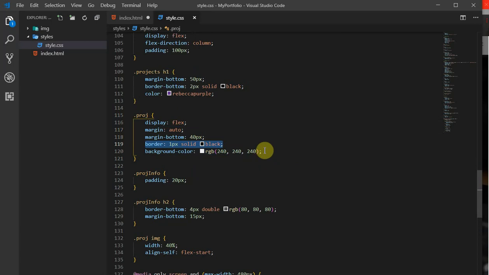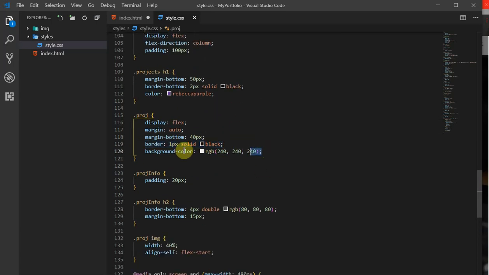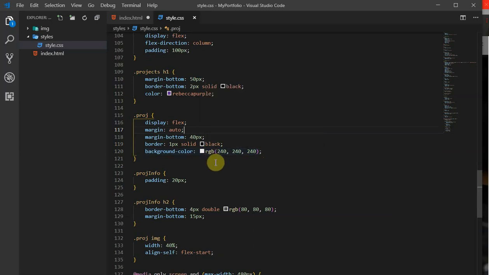Because I haven't given it a background color, the default's going to be white, so I'm giving the background color of the individual projects themselves, each card, this really, really light gray. When I hover over it, you can see it's just an off-white gray background, just to distinguish it a little bit. Our project info, this is the text in the header for our project.